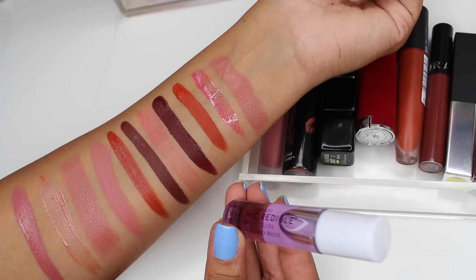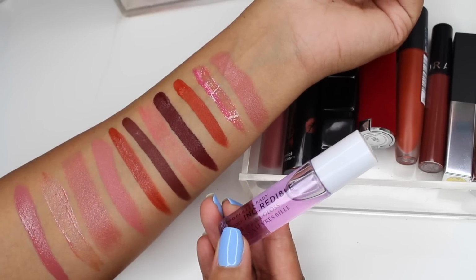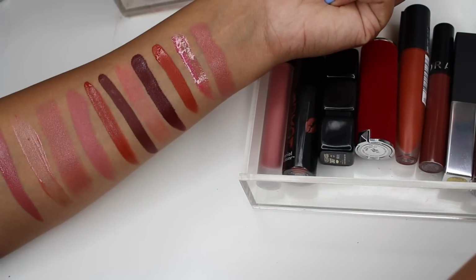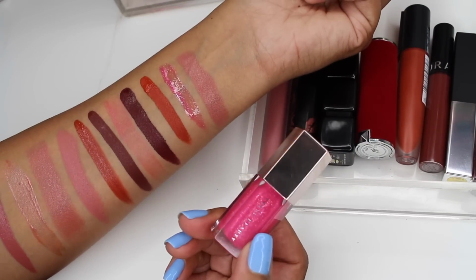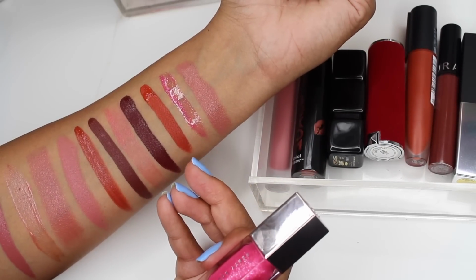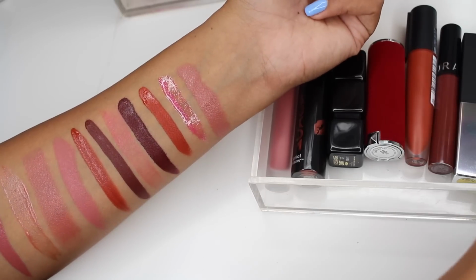I didn't swatch this, but I got this in one of the Sephora kits. It is a Be a Roller Baby in your incredible Rollerball gloss, and honestly I expected to hate this, but I thought it actually looked really good and really juicy on the lips. Then another Fenty Holiday. I swatched these on Instagram. They came out with like a mini Glossy Posse set, and I actually expected to hate this. Like, I looked at it, it was bright pink, it's sparkly, but I really liked the way it looked on the lips and it was quite comfortable.